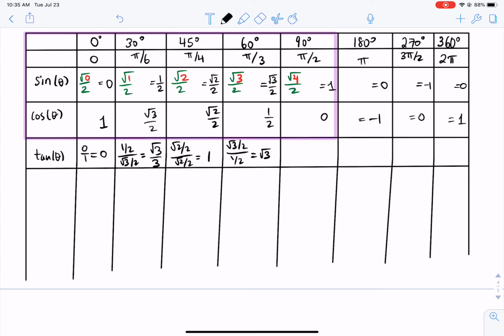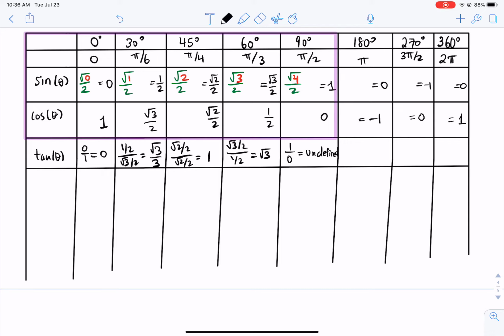The next one will be 1 over 0. What does that mean? Undefined. What do you think that will mean for the tangent graph? The vertical. So this will be undefined. And what we mean by undefined is that we should think about this as a limiting value. It will depend on which side you are coming from. Undefined just means that you are at infinity, but you could be at positive infinity or negative infinity, depending on how you're approaching 90 degrees.